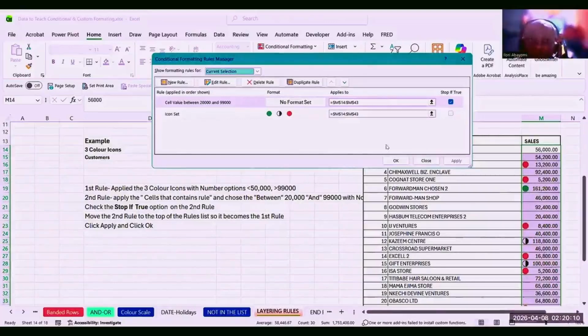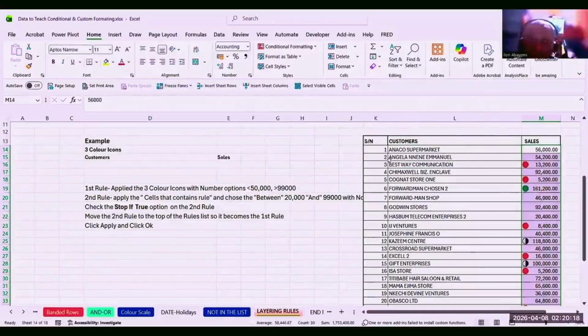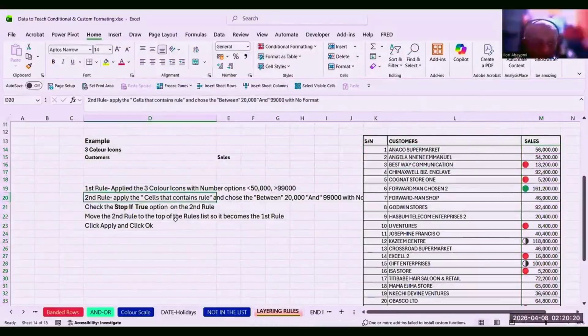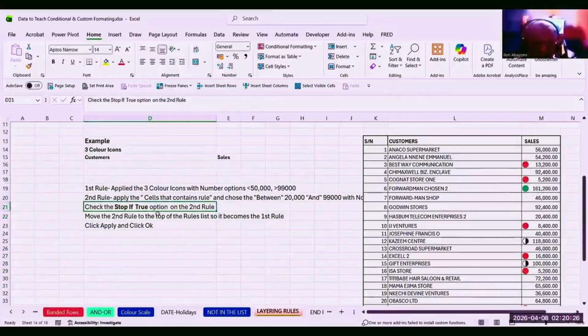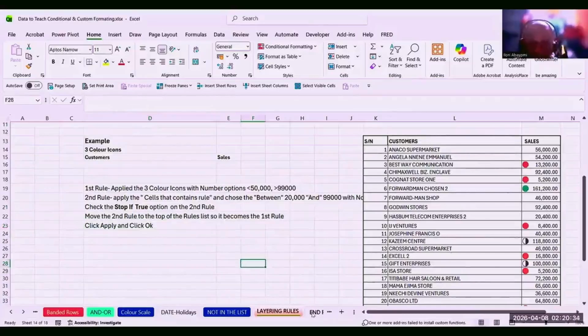So it's now taking this rule as the precedent rule. This is how to apply multiple formatting without overlapping. You use Stop If True for the rule you want to prevail at the top. So this is the rule of layering for multiple conditional formatting.